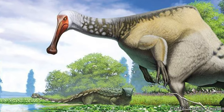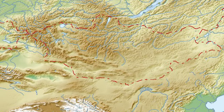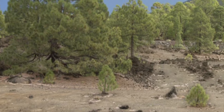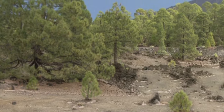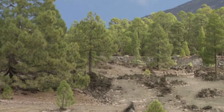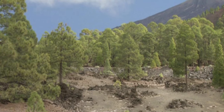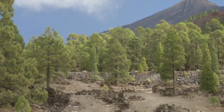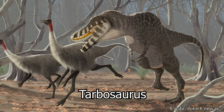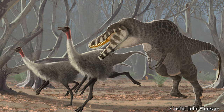Velociraptor would have lived during the late Cretaceous period, nearly 70 million years ago, throughout central Asia, particularly parts of northern China and Mongolia. During this time, the environment was actually quite similar to modern Mongolia — a fairly arid and hot environment broken up by patches of lush forests, with intense heat during the summer and bitter cold over the winter. Previous Dino Basics entry Tarbosaurus was most likely the apex predator of the time, but due to Velociraptor's excellent mobility and smaller size, it is unlikely the two would directly compete.